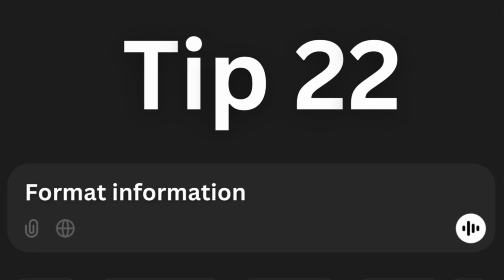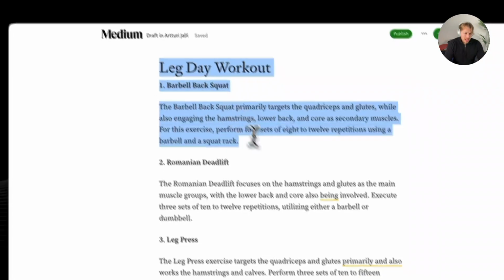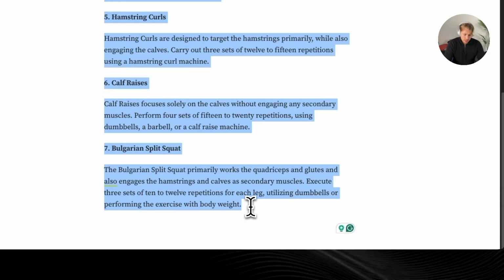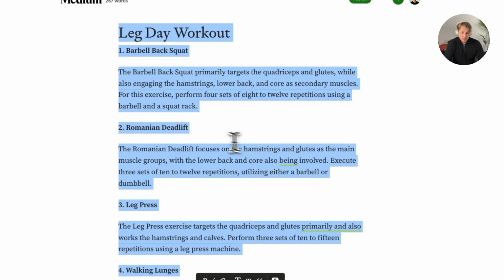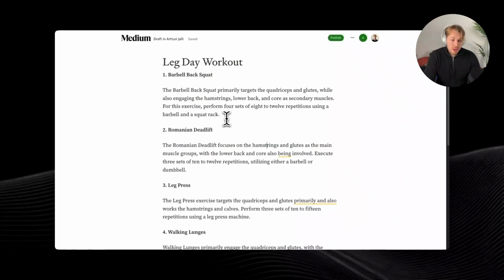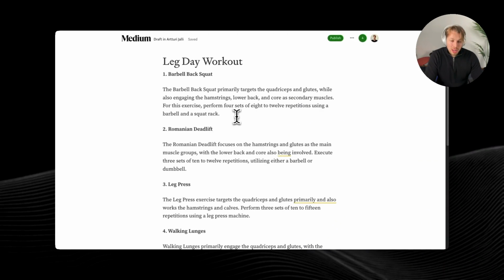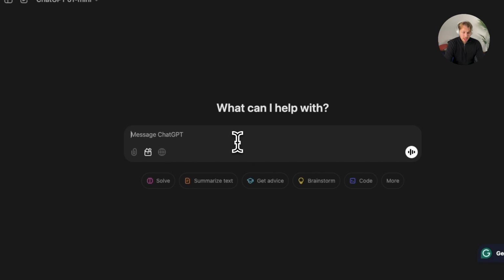Now ChatGPT is also helpful for creating tables. For example, let's say that here is a leg day workout routine. This is good, it's in a solid format, it looks nice, and it gives me exact instructions on what to do and how many times to do that. But let's be honest, this is not in a quickly readable format. So we can just tell the AI to turn this into a table.